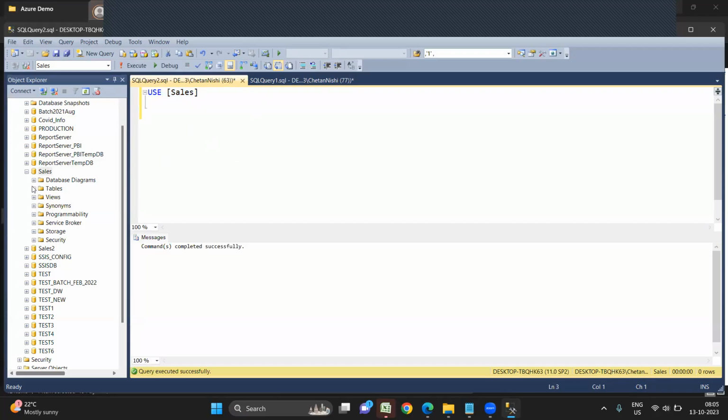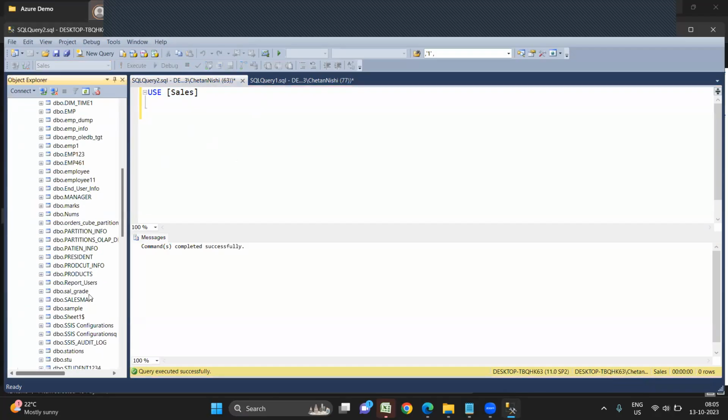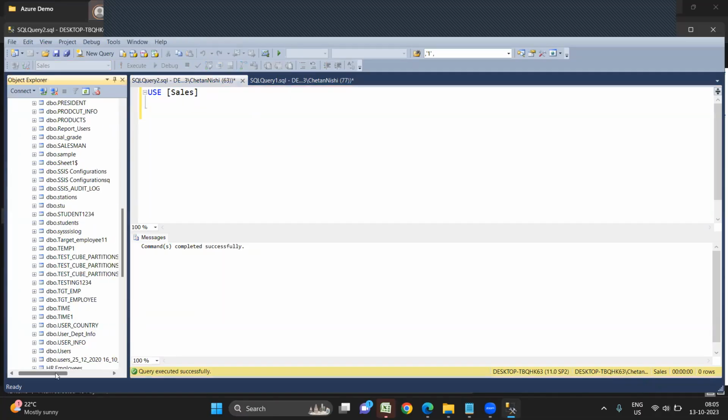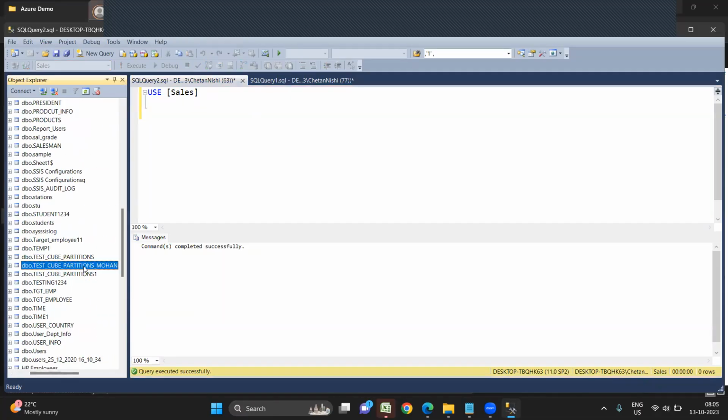Which table are we going to delete? For example, this is a table someone created in my system, and I don't want this table here. What is the command for drop? Drop object type. This object type is table, correct?